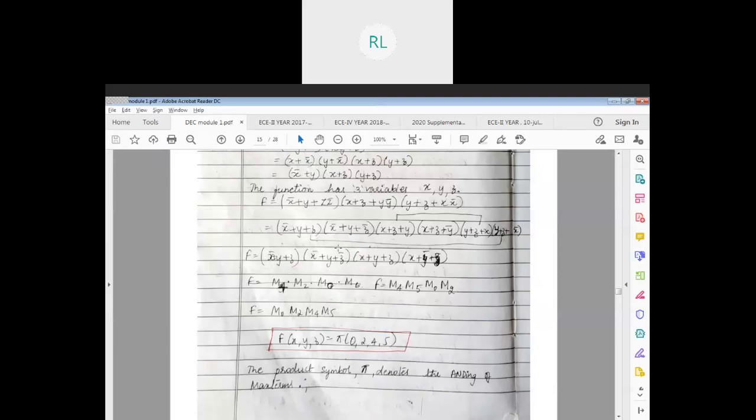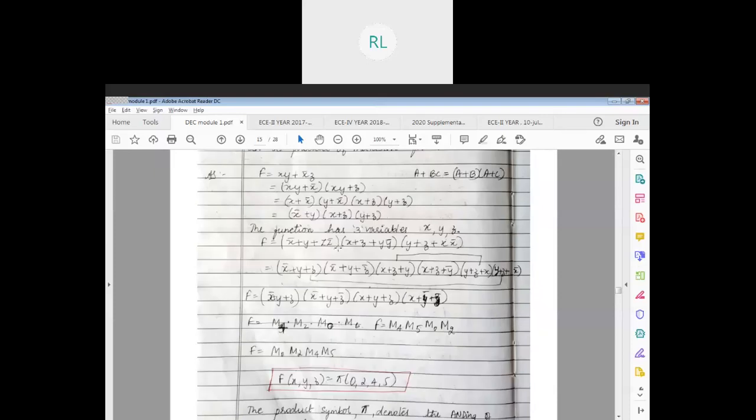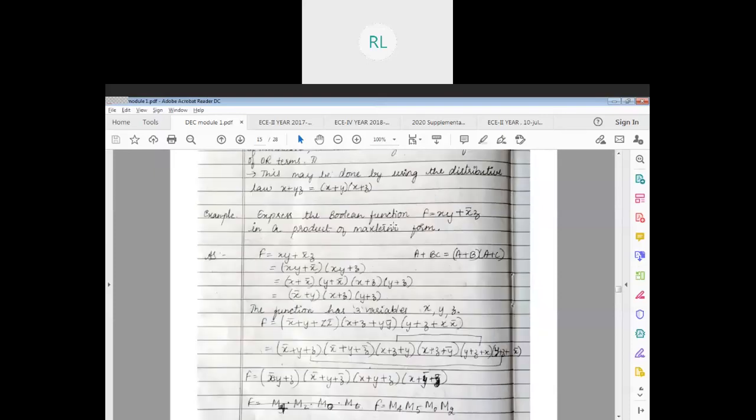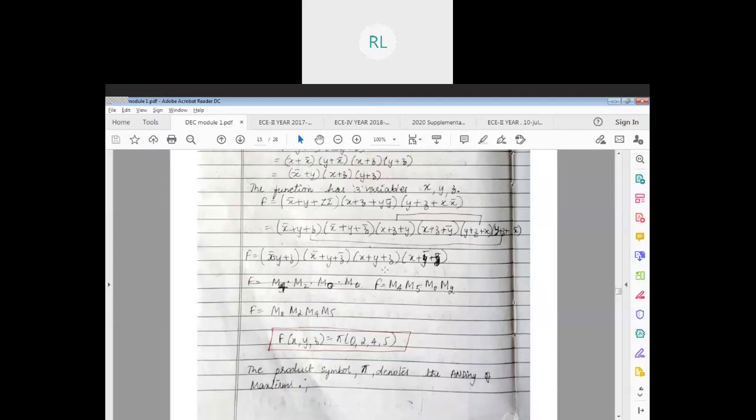Be very careful while solving these kinds of problems. We have to see what the question is. Now they are telling max term, so as soon as they say max term, your set of rules should completely change. Whatever set of rules that you have for min term becomes exclusively different for max terms, right? So here, 0 0 0 is as good as M0.